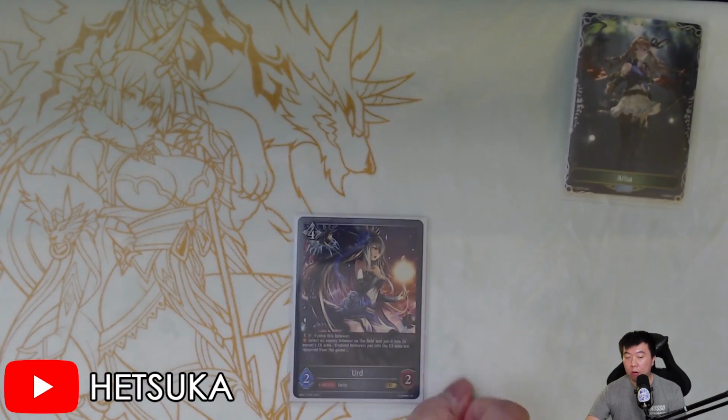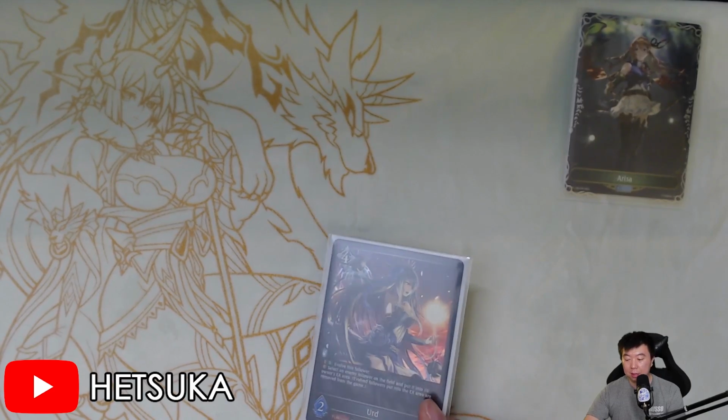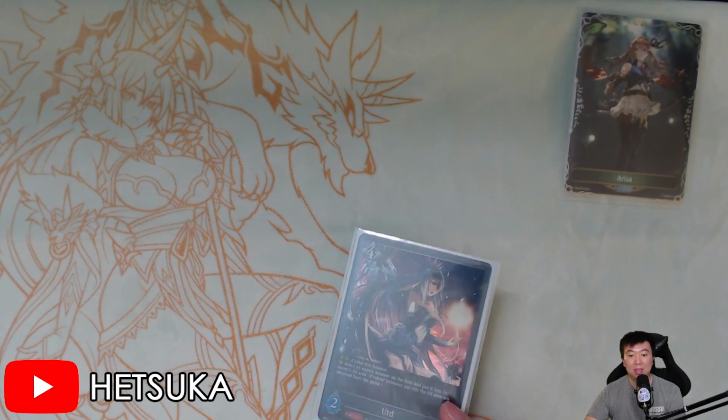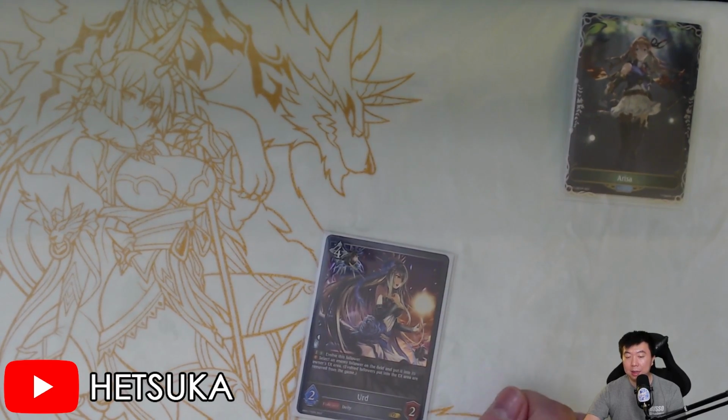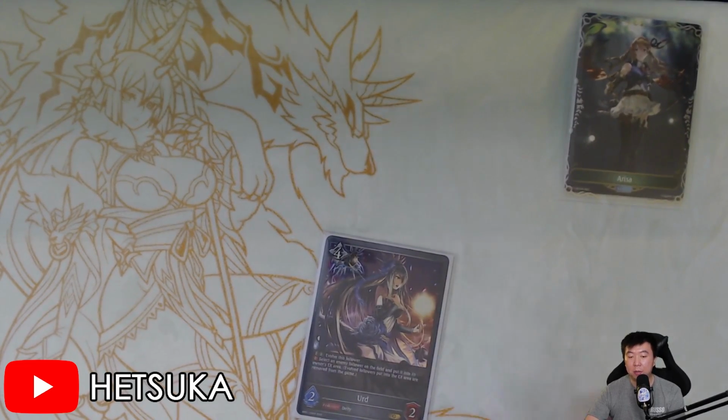Then for spot removal, she's there to handle any wards or anything that's too problematic for your fairies to deal with, right? She puts it into EX, and then her evolve form banishes from the EX to the banish zone, essentially, right?